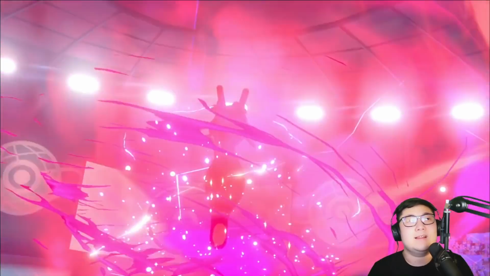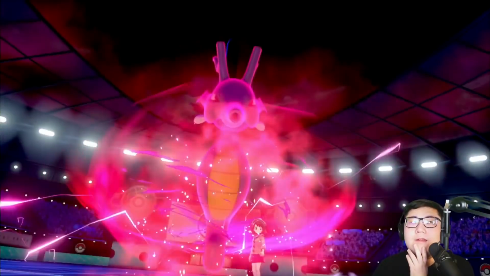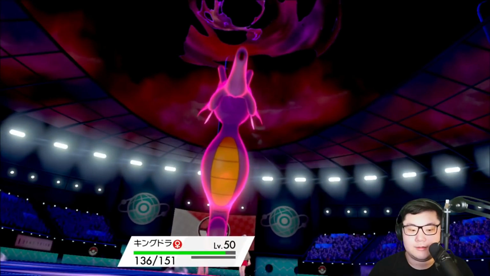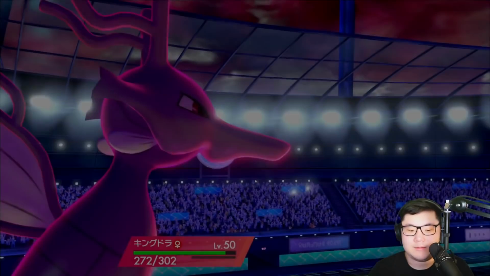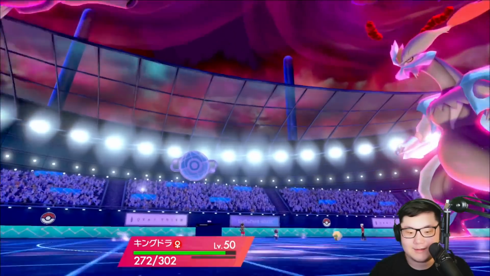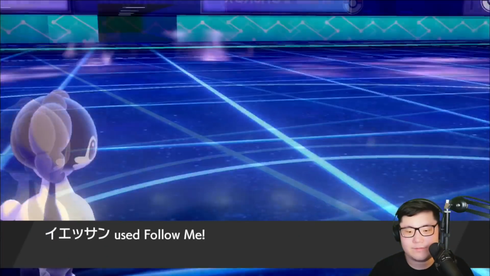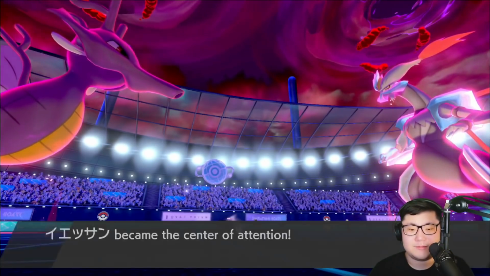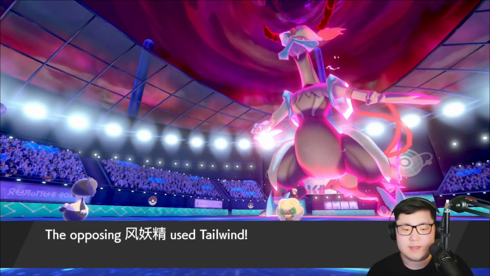If they bring out the Ditto, I'm not that worried now that I think about it, because if they bring out Ditto, they have Outrage, which is not dealing that much to my Kingdra. It doesn't pick up the knockout on the Kingdra, at least. Should be Tailwind. Follow Me gonna come out? Should be Tailwind, unless they Helping Hand again for some reason. Yeah, okay. It's always Tailwind here.